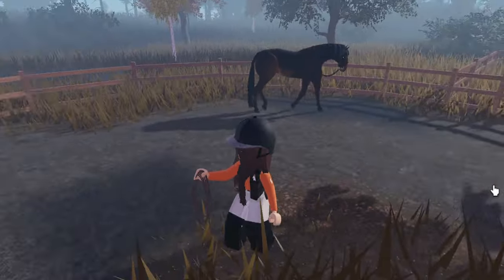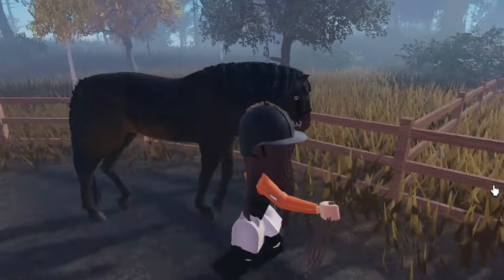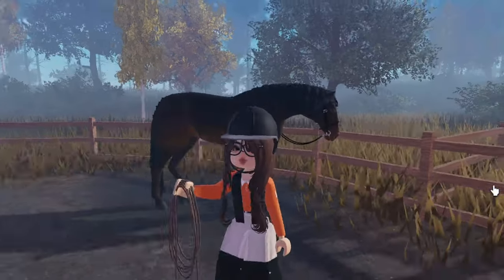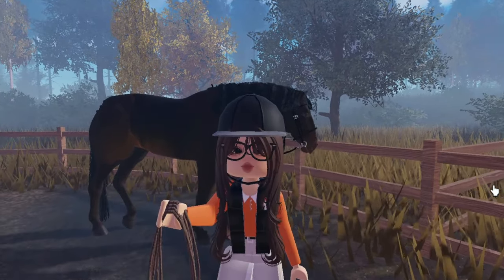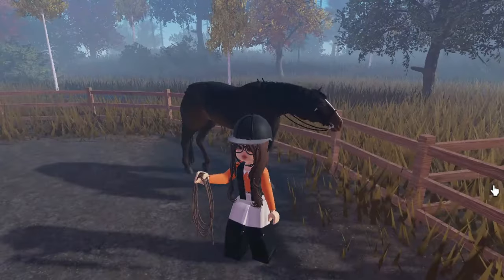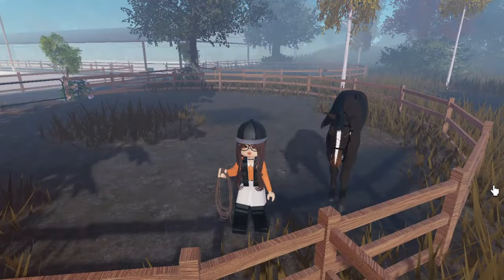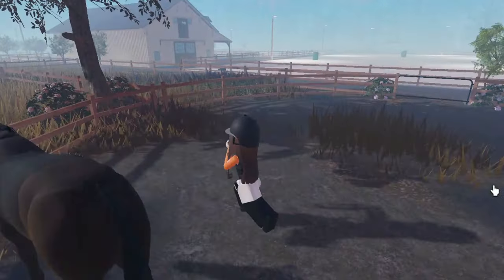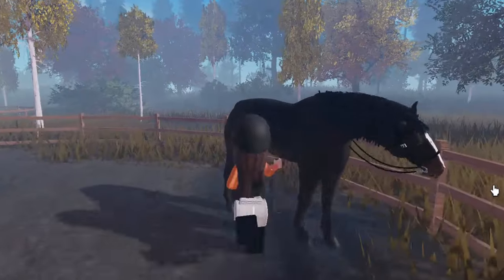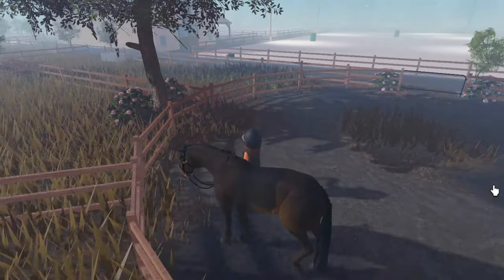Okay, so I think I'm gonna get his bareback pad on, so I can actually do some flat work bareback with him. I did speak to a couple of people, they said that might actually be quite good for him, and then trying jumping bareback might be fun as well, but obviously he'll have to be well behaved for me to do that, because I don't want to fall off, so we'll see. Let me get him out of the round pen, and then I'll see you guys once we're back at the barn and getting that packed up.